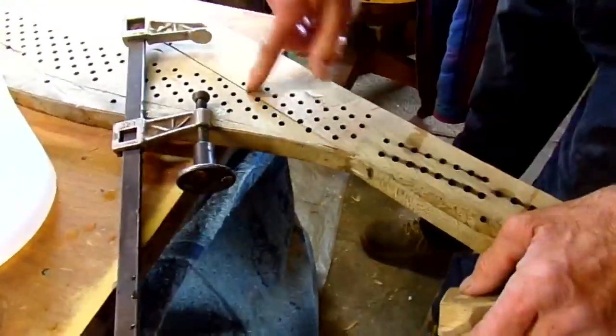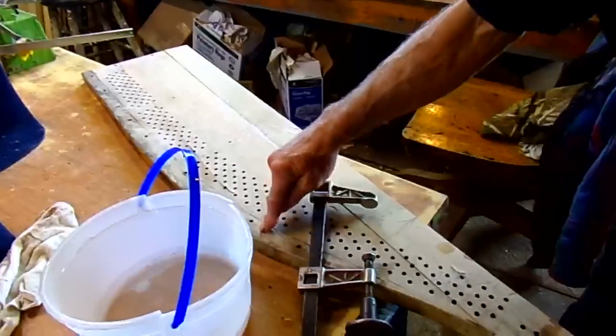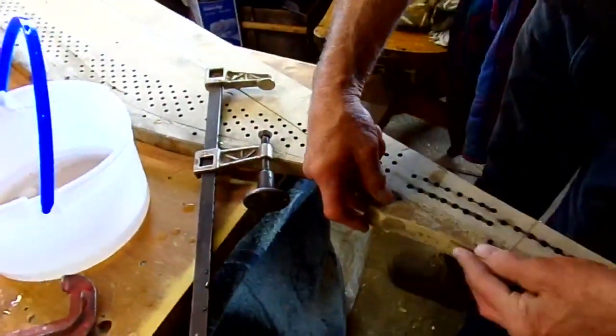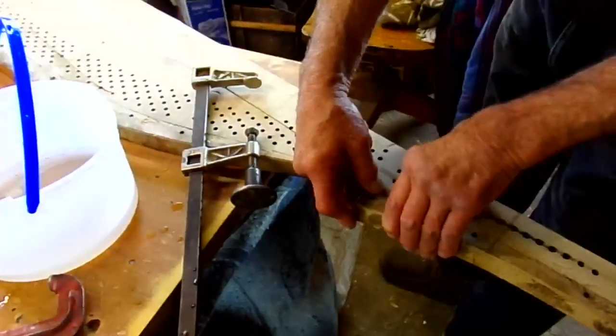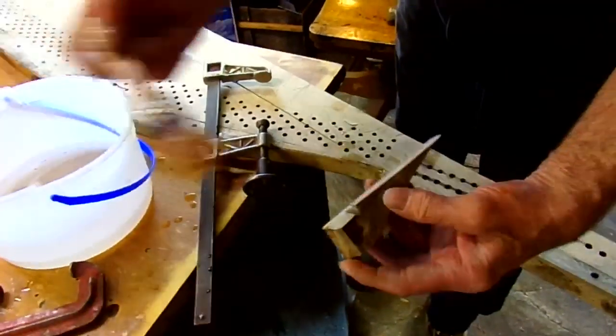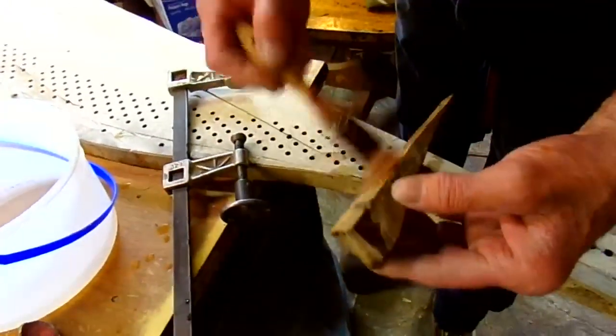Okay, we're reassembling this whole thing here. This was unglued. This was unglued. Now we're going to put this piece back here. And why am I doing this? Well, we're not spending a lot of time doing this, but it's a wonderful reference as to how things were made and how we could cut our replacement pieces for this.